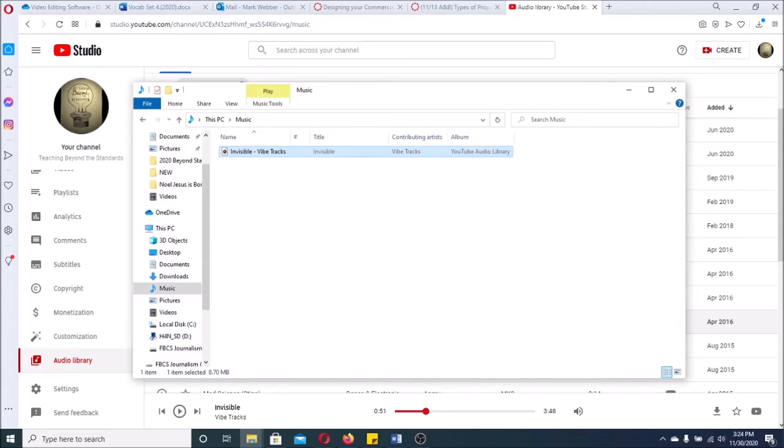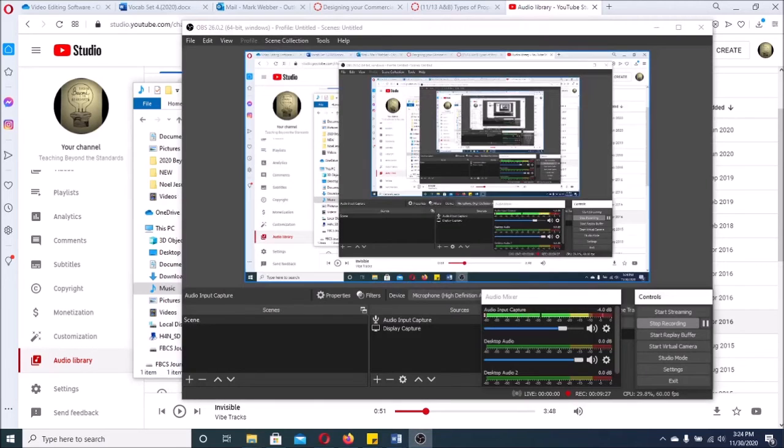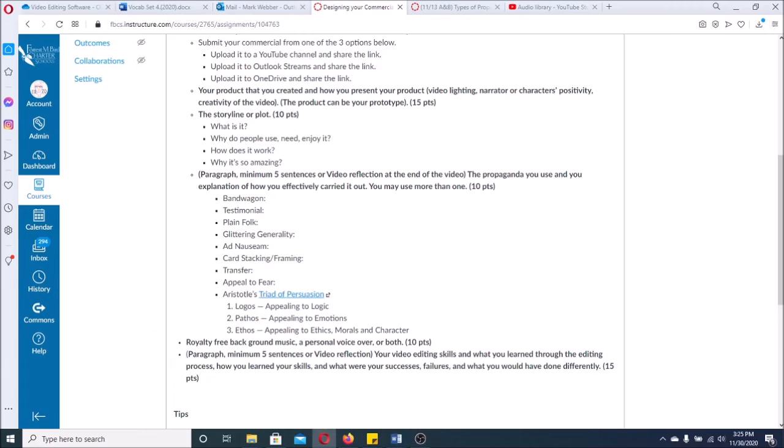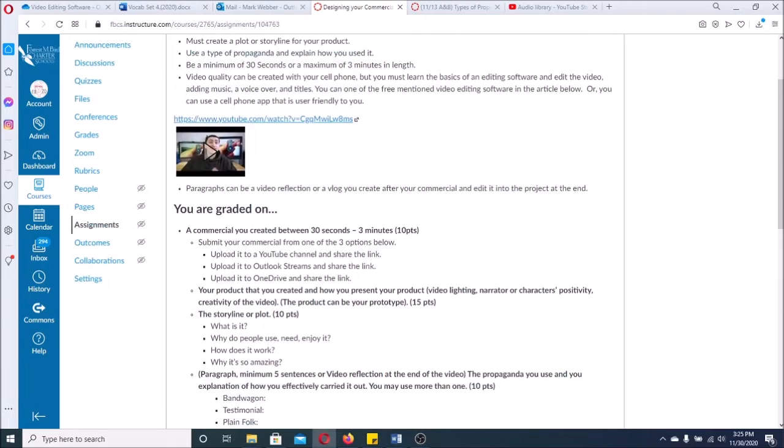You can also find YouTube channels that have free royalty music and then use your recording device to record it or whatnot. Now the video recorder that I'm using right now is called OBS, and it is free and open source, and what it does is it records your screen as you're looking at it. See, you're kind of going into an infinity shot here, but it's recording my screen. And I can go back to this page here.